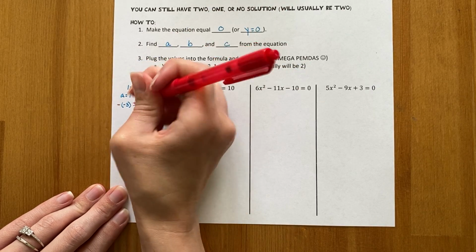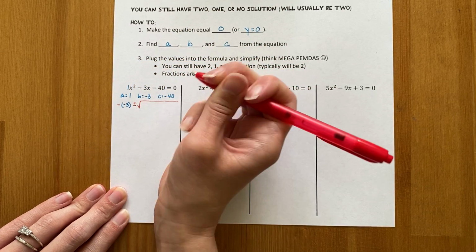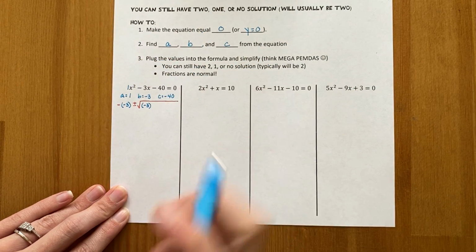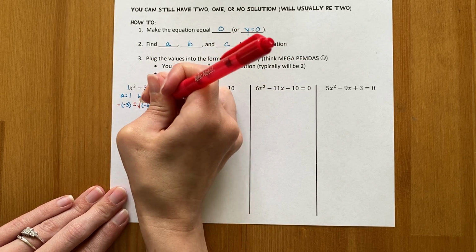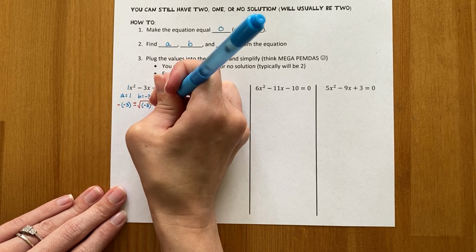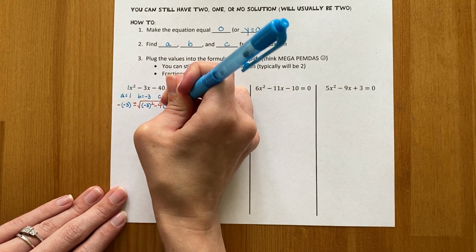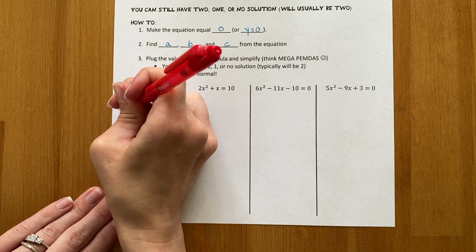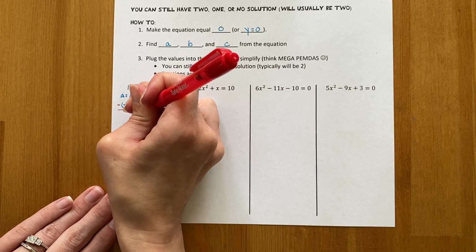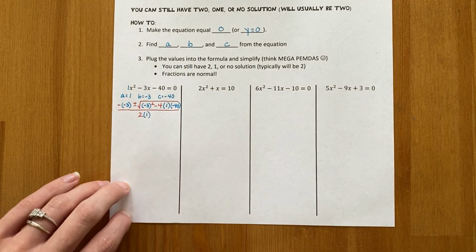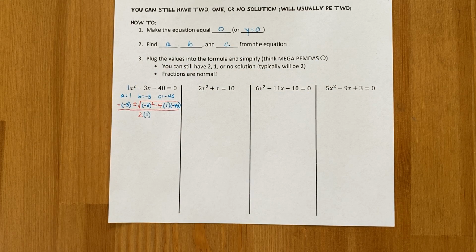plus or minus the square root of b squared minus 4 times a times c, and all of that is going to be divided by 2 from the formula. Whew. That looks really crazy, and it does look a little intimidating, but it will fall apart pretty quickly.